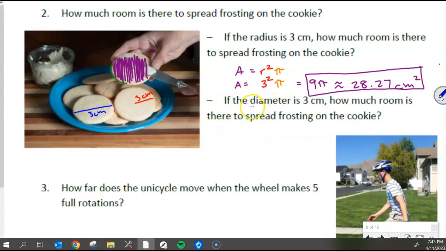So what am I going to do when I'm given a diameter and the area uses the radius? We still need to find the area, but now the information I'm given is not quite what I need. So we're going to manipulate it. If the diameter is equal to 3, then I know that a radius is going to be half of that. So if the diameter is 3, then the radius is half of that, or 1.5. Now we're ready. Again, we can't just use that information that was given. We had to manipulate it, but the radius is 1.5, and we're going to square that. Multiply that by pi.